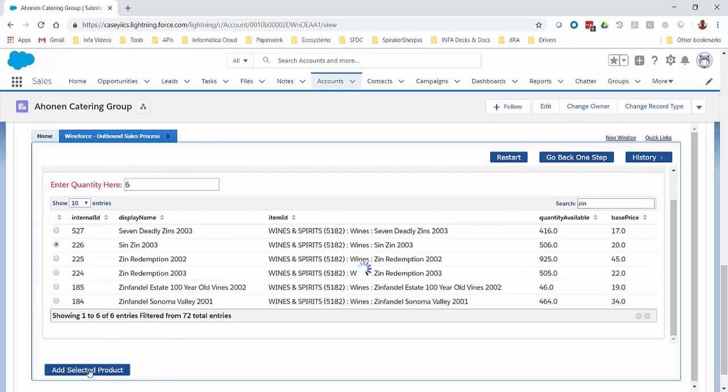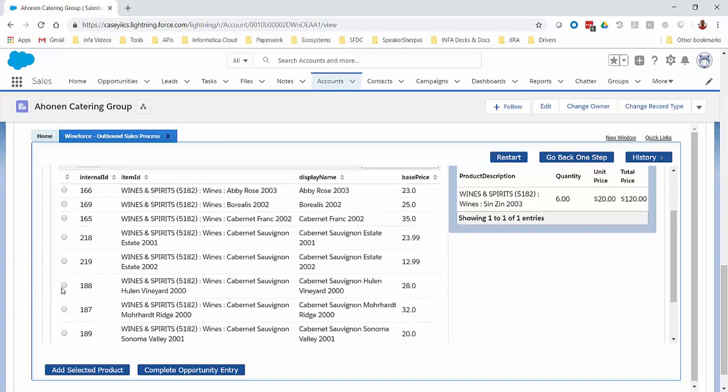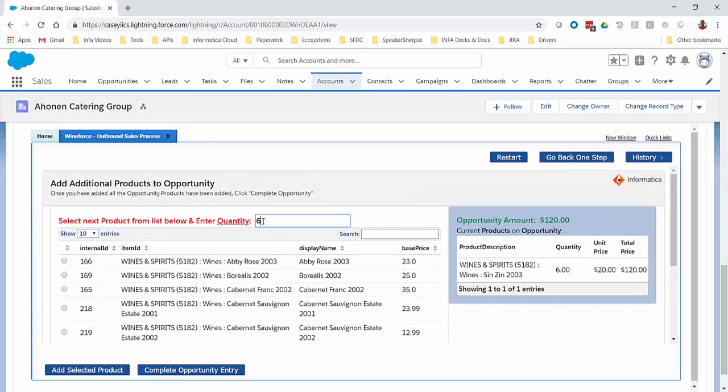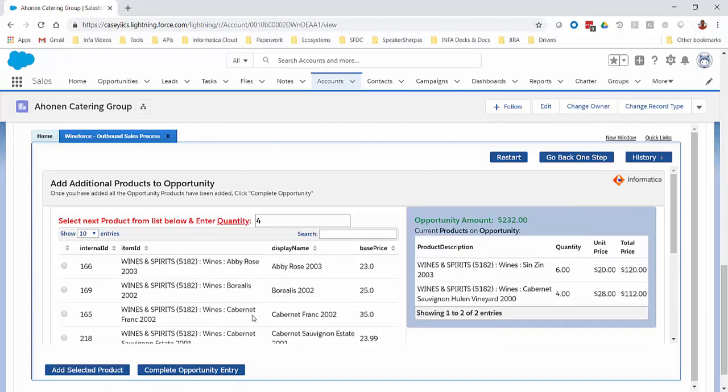So we can, using the information like the internal ID and the name and the price from NetSuite, create an opportunity product in Salesforce that actually will be able to be automatically sent over in the closing steps. So we can continue here and add new products as we go until the customer is satisfied with their order. So let's just add one more product to the list. You can see we're maintaining a running total of what's going on and the opportunity products that are there.